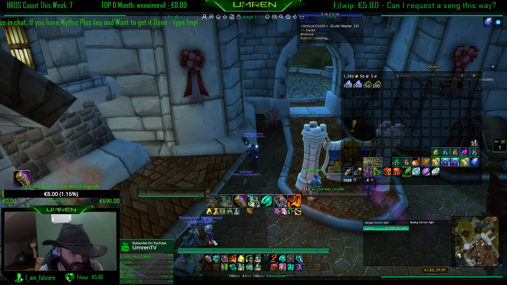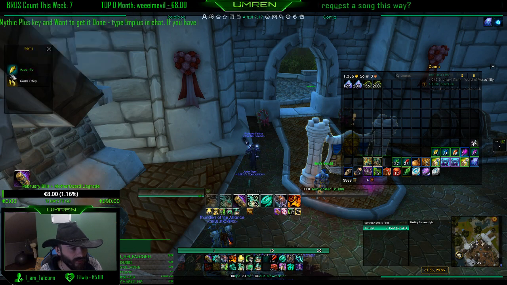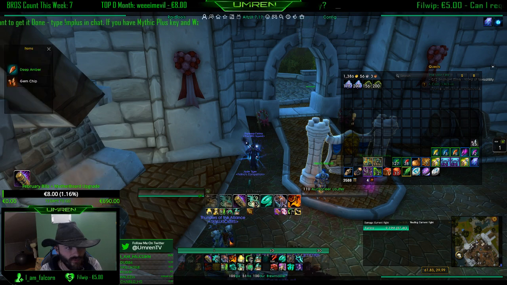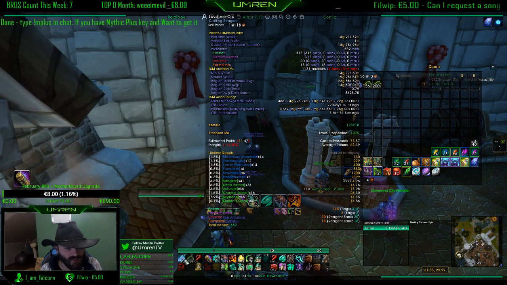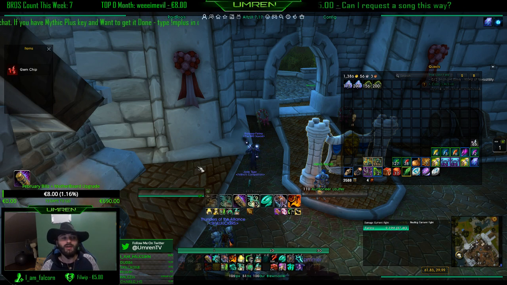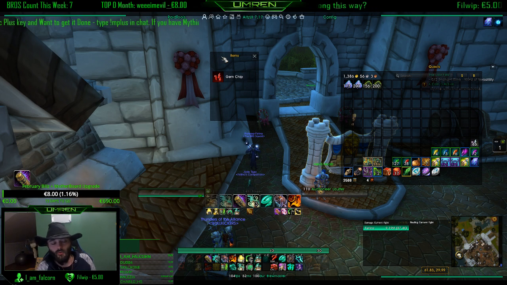Let's just get a proper gem chip. Why is there not a gem chip? Just give me a gem chip. I don't need gems. God, look at this stuff. This is trolling me. All right, there you go. Now we get a red gem chip.